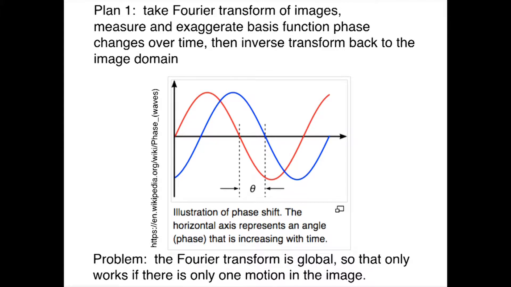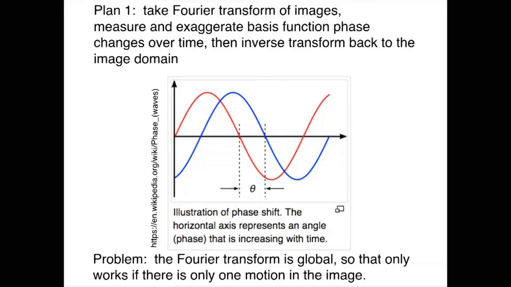The way you would do that — if you did have a motion of that type — you could take your image frame by frame, calculate the Fourier transform, measure for phase changes over time as the video played. And if you wanted to amplify it, you could amplify that phase change, replacing every sinusoid with a new sinusoid where the phase was advanced artificially by an extra amount, then inverse transform back to the video sequence. Again, that only works if there's a single motion in the image.